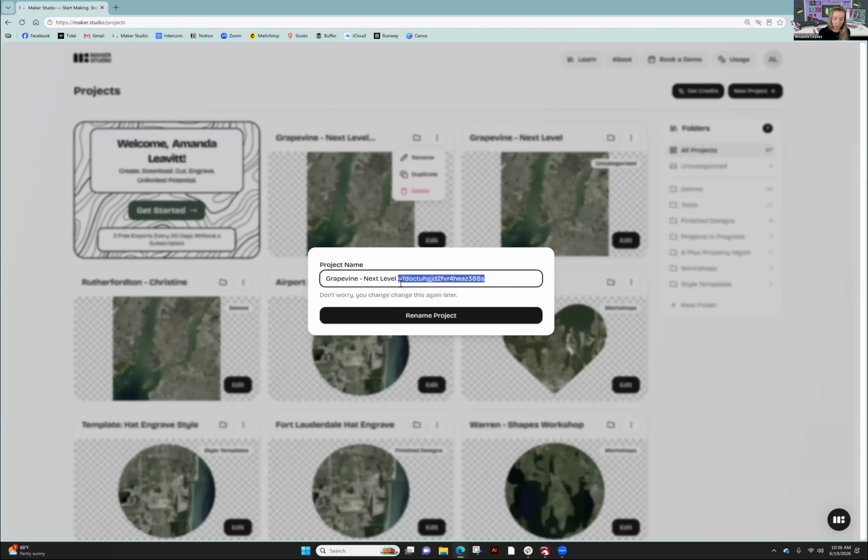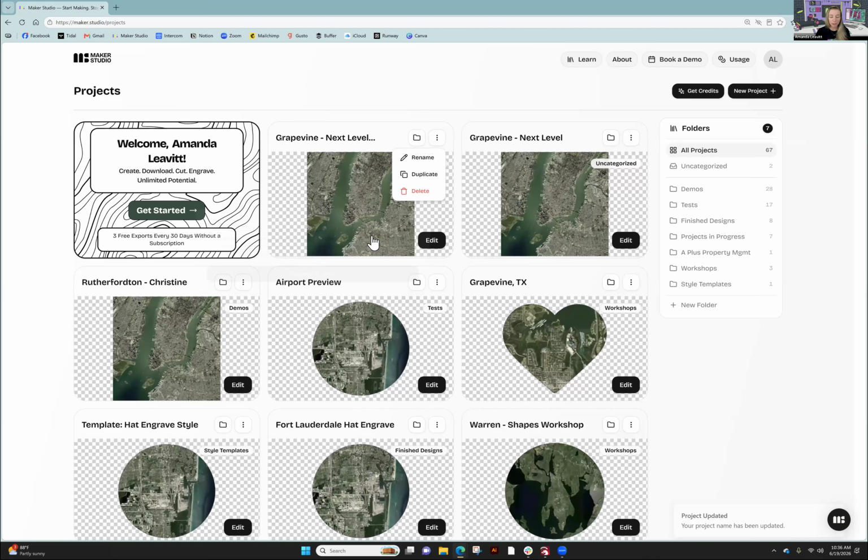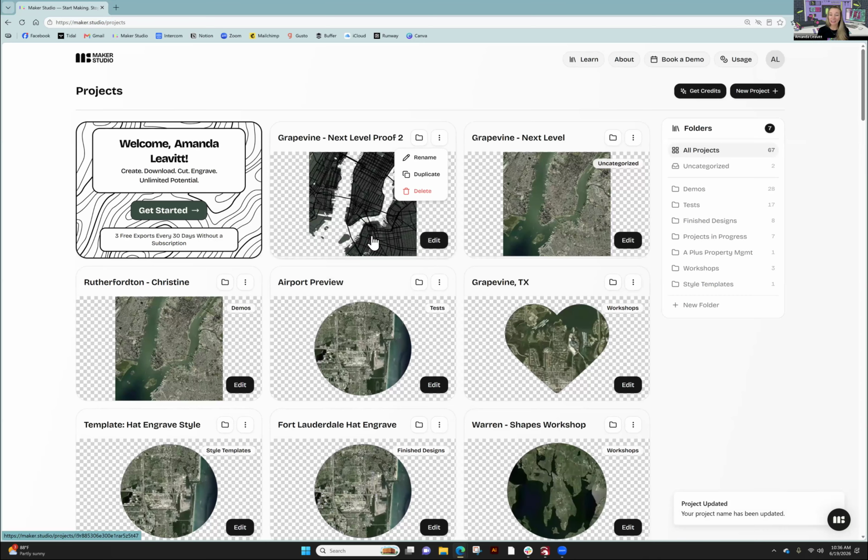to whatever I want, but let's just say this is proof 2, or maybe it's shape 2 or something like that. As soon as you have all of your stylings figured out, your zoom level figured out, the features you want there or the features you don't want there, as soon as you love your map, if you want to create a cohesive style for your business, let's say you're adding this as a product line, this is the best way to have a consistent look across your maps.